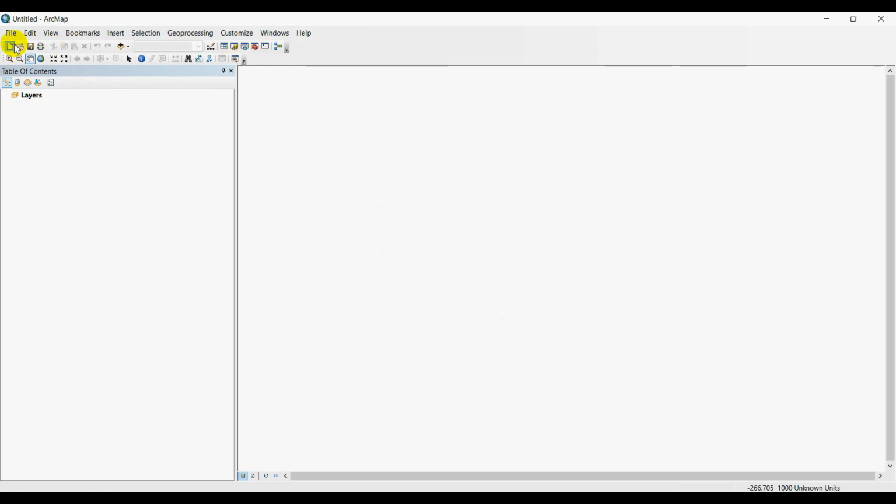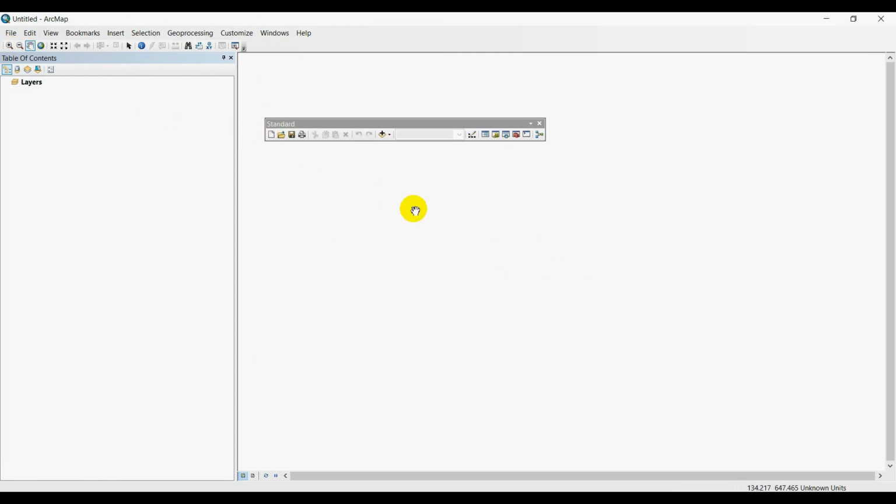First, we find out the name of this toolbar. When you move the cursor to the top of this toolbar, you can see your cursor changes. You just select the toolbar and drag it to the middle. This toolbar name is Standard.